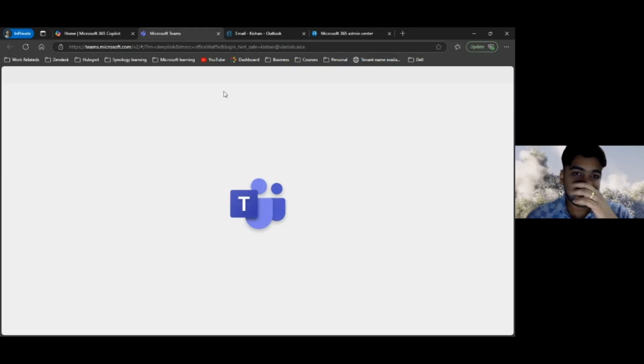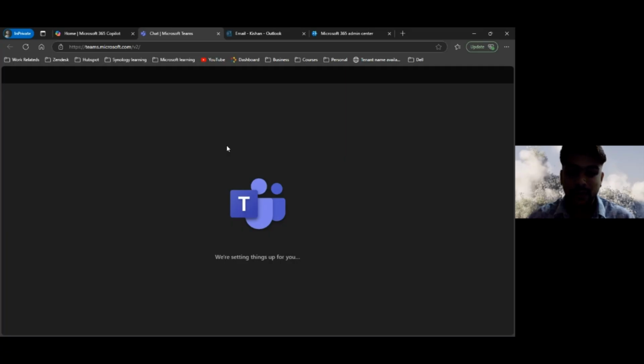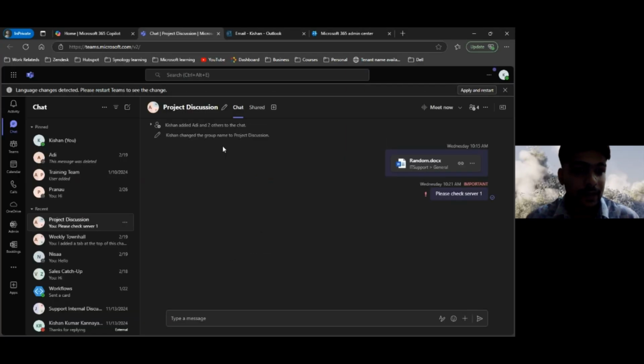Usually when we open Microsoft Teams on the web page, sometimes it takes some time to open, because it always opens with the latest version of Microsoft Teams. It always updates itself on the web, unlike on the desktop, where we usually need to click update now. It depends.